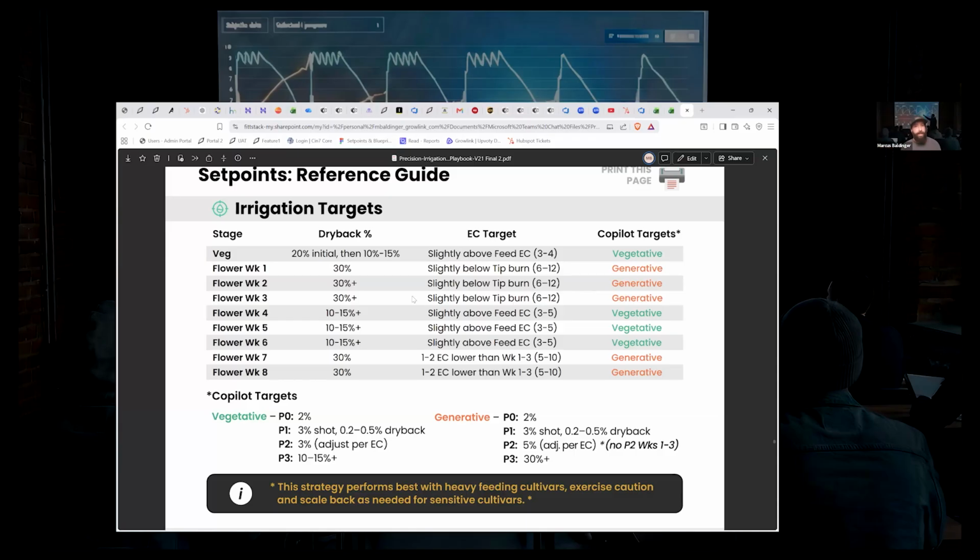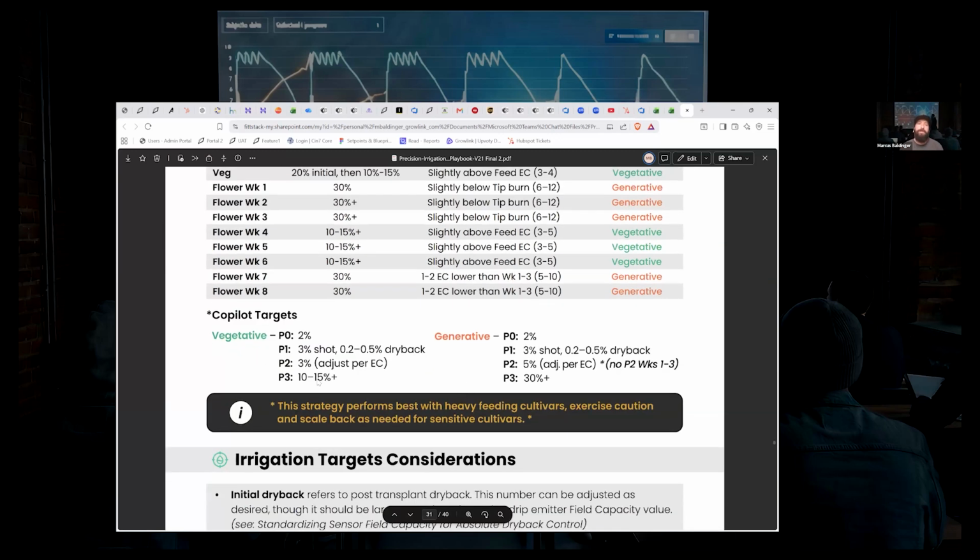And a lot of times that doesn't happen. You've got to have some genetic disposition to be able to take on this kind of stuff. So a lot of times we'll run this stuff in a room, where they're running multiple genetics, in each zone, one per zone, and they'll apply this strategy across the board, and they'll be like, this is doing great for 3 out of the 5 strains, but 2 of them look terrible. They absolutely hate their lives.